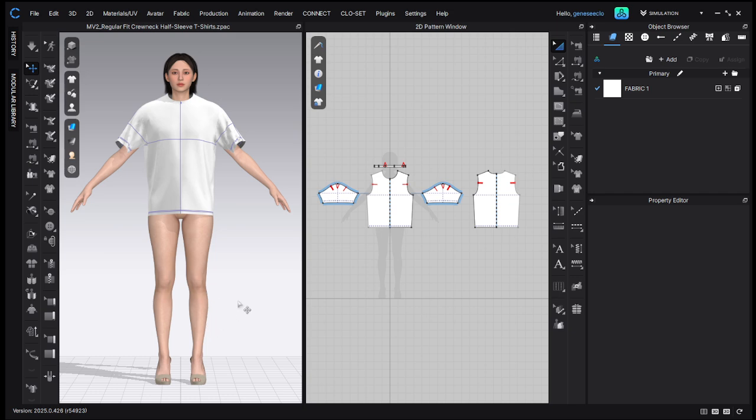Okay, that's not where I want it sitting. What I'm going to do in CLO, I'm just going to turn on gravity. That's this button here. It's a down arrow. When you mouse over it, it's light blue, and when gravity is on, it's always light blue. Most of the time in CLO, we work with gravity off. And the reason we do that is because it's much harder on the computer. It makes it much slower if you're trying to work with gravity on. So if you're ever working in CLO and it seems like, oh, it's dragging and it's not updating and it's taking forever, just check and make sure you haven't left gravity on.